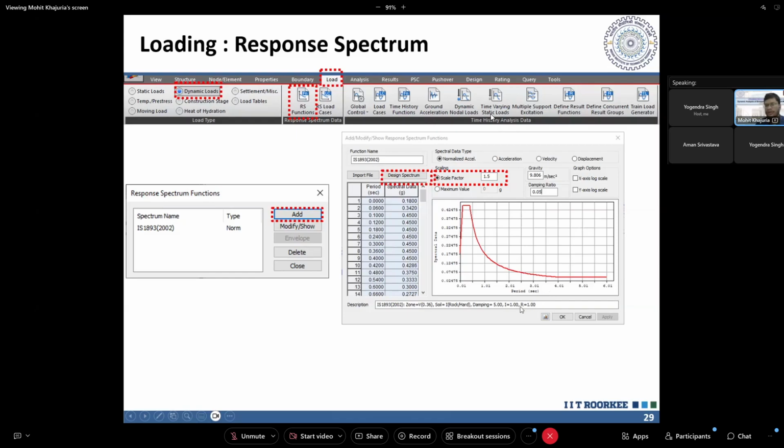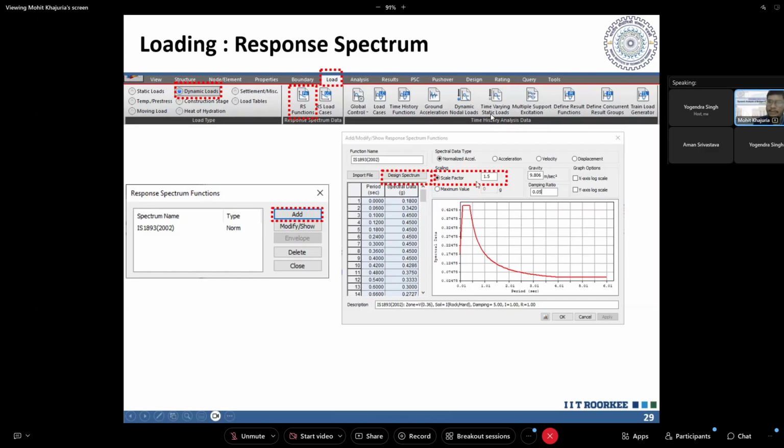So when final forces are with us, we have to just multiply them with I by R. So this response factor is generated. So you can see here at 0 it is 0.18. So Z for zone 5 is 0.36 and it is giving us 0.18. So that is, it is giving us for Z by 2, that is for DBE level of earthquake.